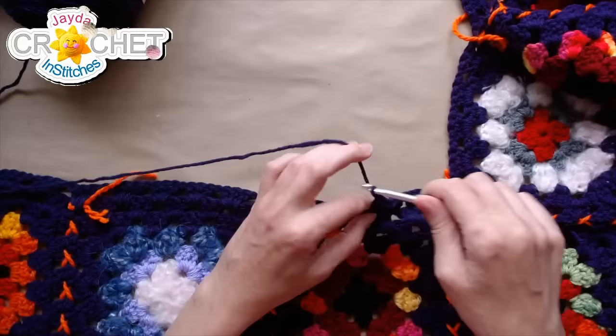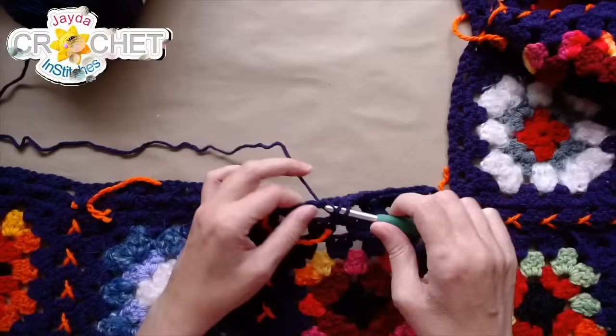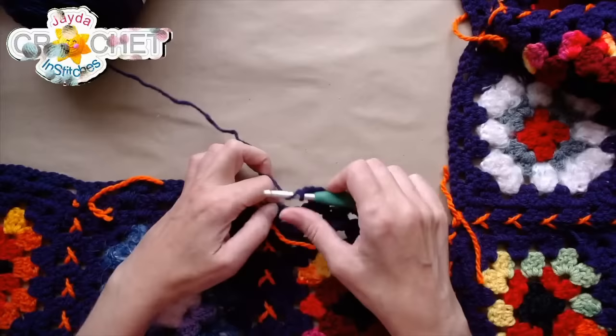I'm thinking the middle two colors. One of them is going to be orange, and the other one is going to be either black and white, but I can't decide which one's going to come first.